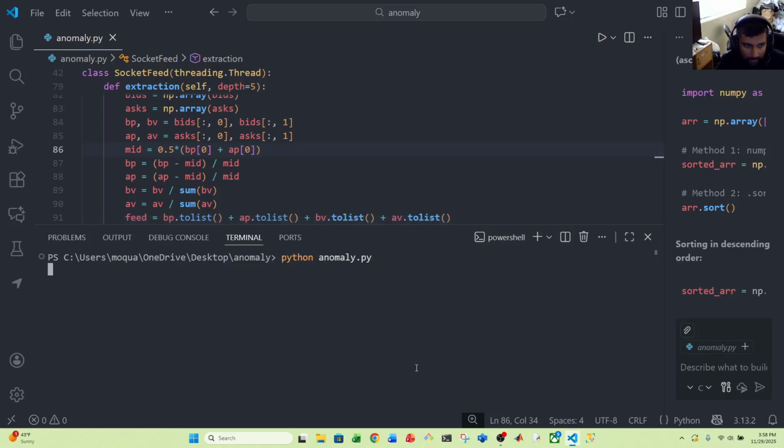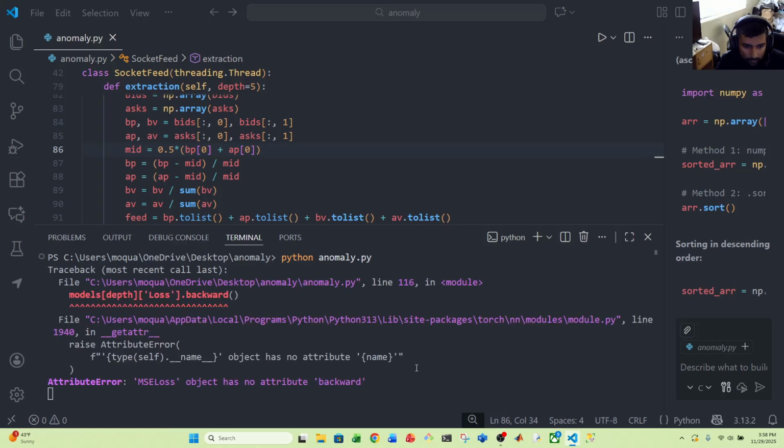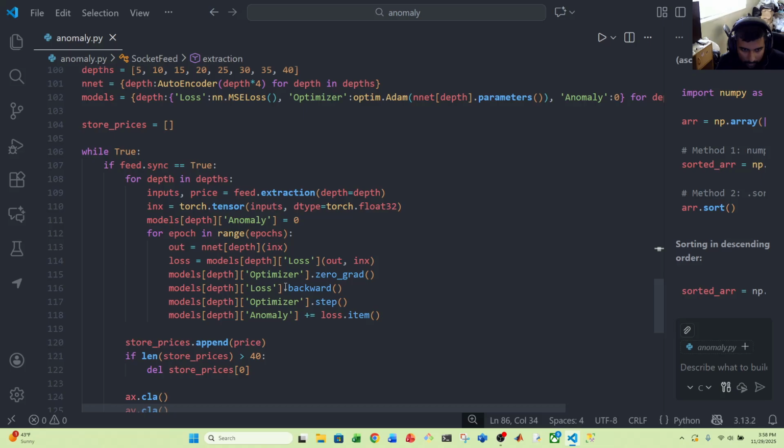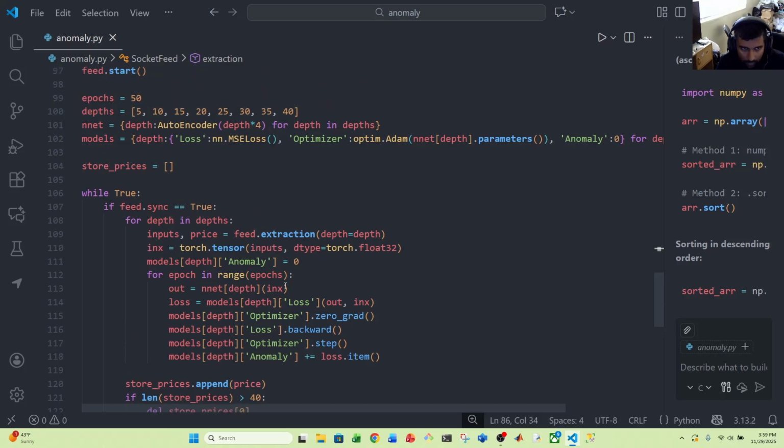So I'm going to run anomaly again. MSE loss object has no attribute backward. Okay, let me go back to the training. Oh, what was wrong about it?